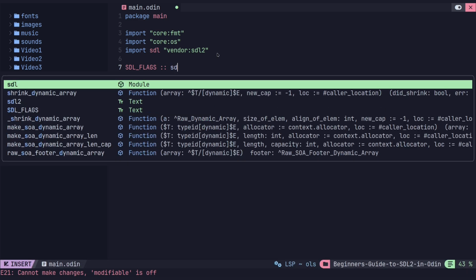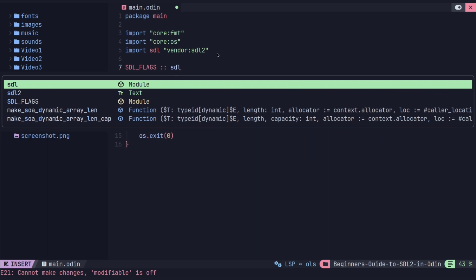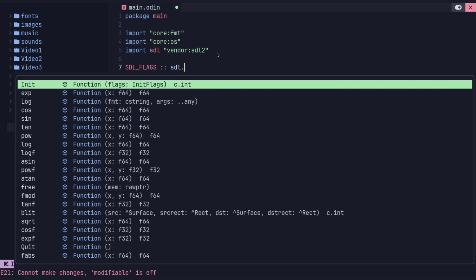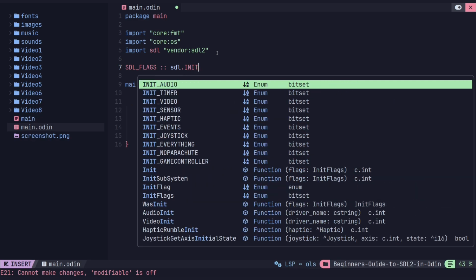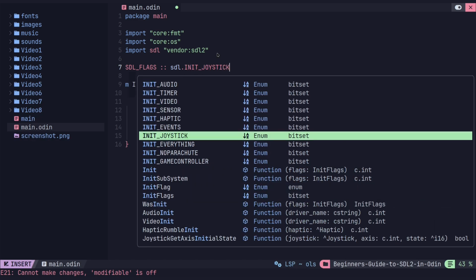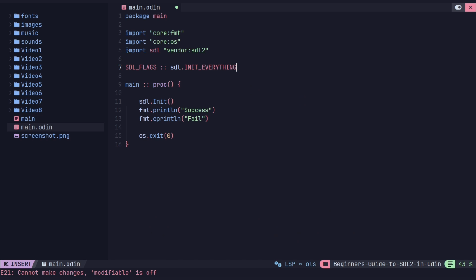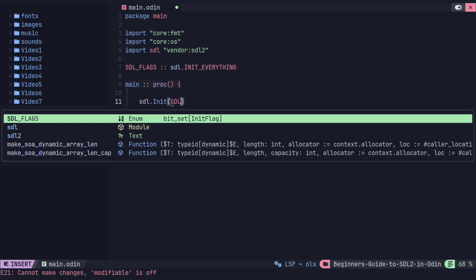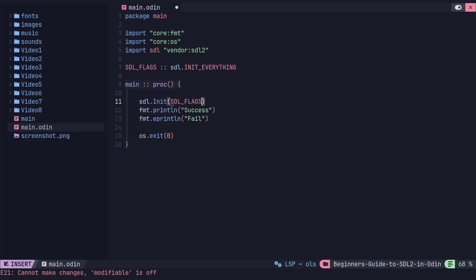And I'm going to just set it here because we could change how this is later, or we could add other flags depending on which one. So I'm just going to put them up here so that in my code, I don't have to hunt for it. It's going to be right here. So I'm going to say init and everything. So I'm going to set it like that. And then in here, I can just use my constant.